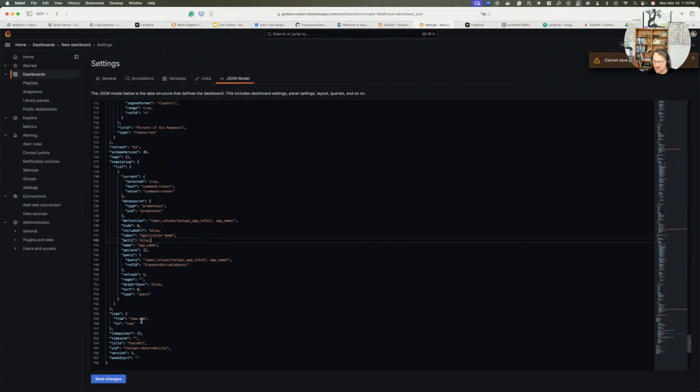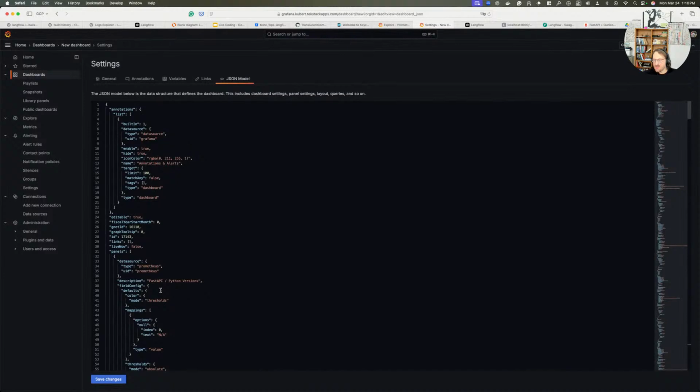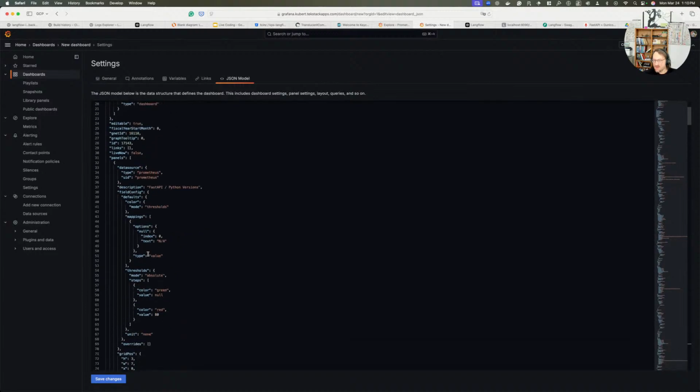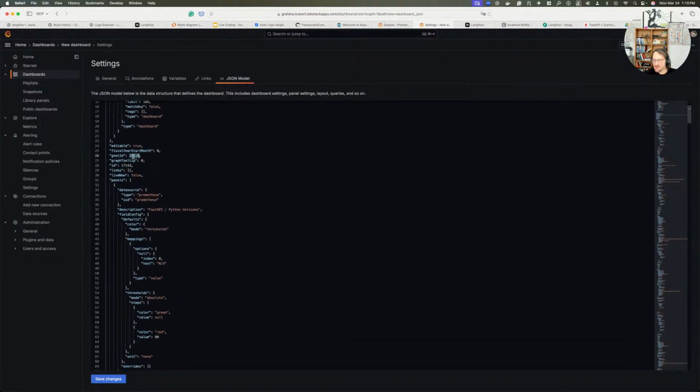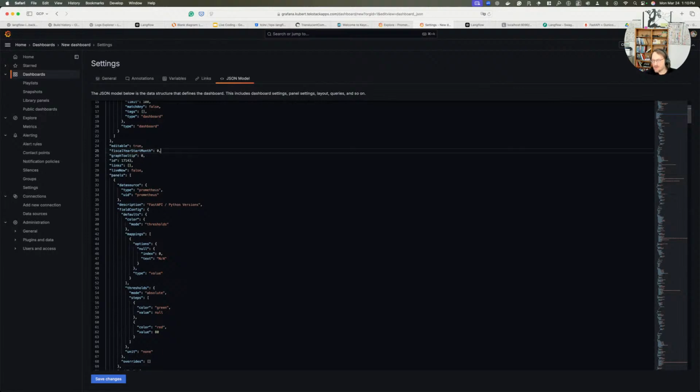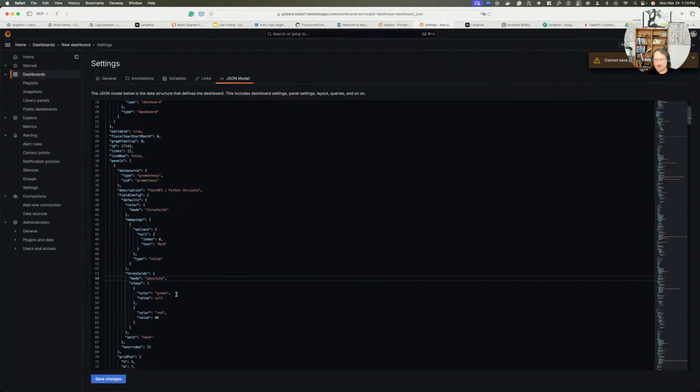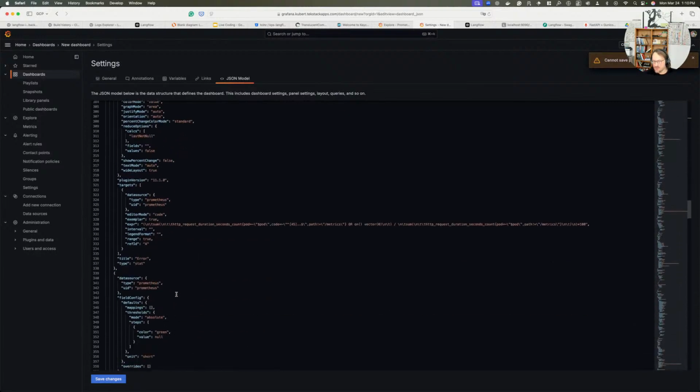Right. And let's change some of the keys. There's a unique key that comes with every dashboard. Where's the key? Give me one second. Gen ID is this one here.